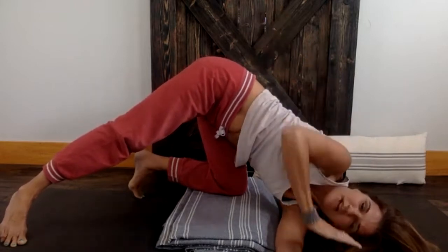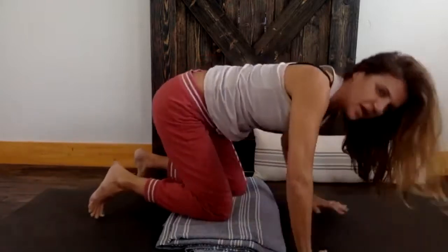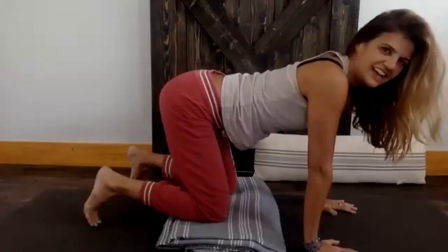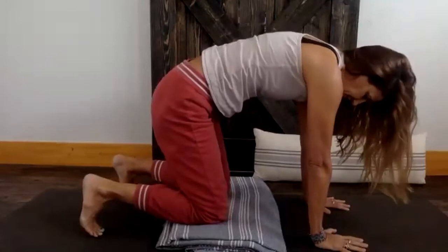And now unravel, come out of your pose, bringing your right knee underneath your right hip. Palms on the mat underneath your shoulders. Take an inhale here, extend. And an exhale to round.